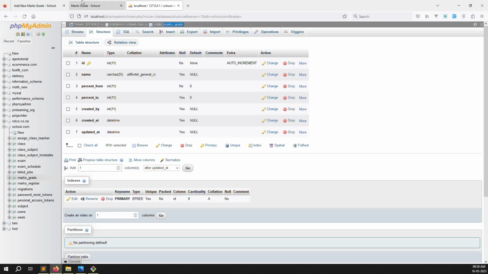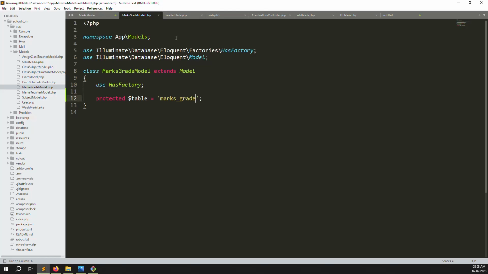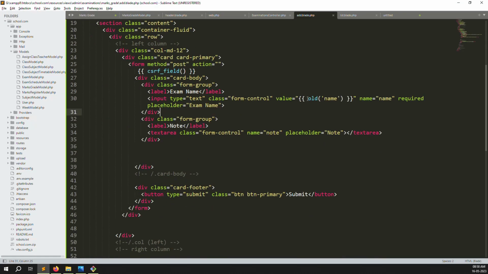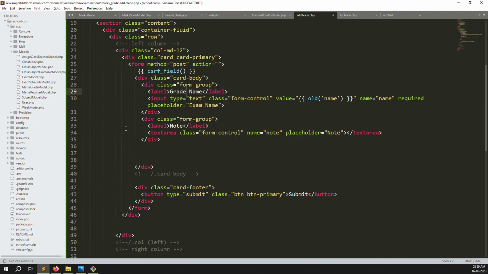So now we need to create a form for add new grade. So just go again to add files here, exam name. We just need to put here the name, so we can change it to grade name. Okay, grade name.